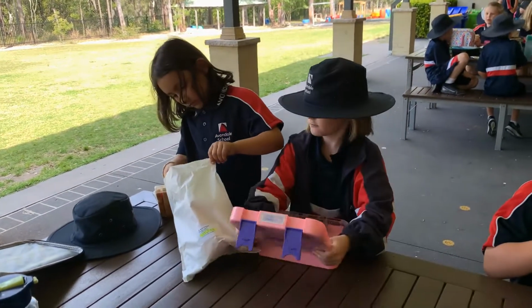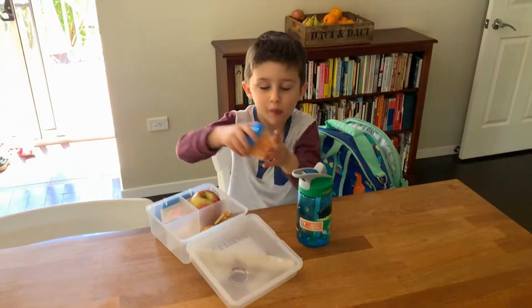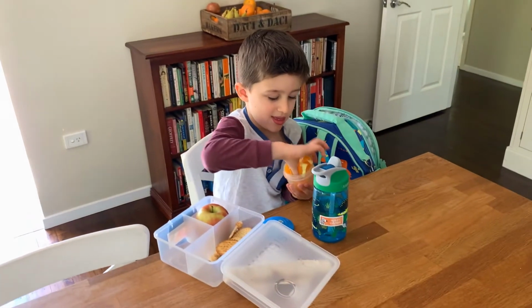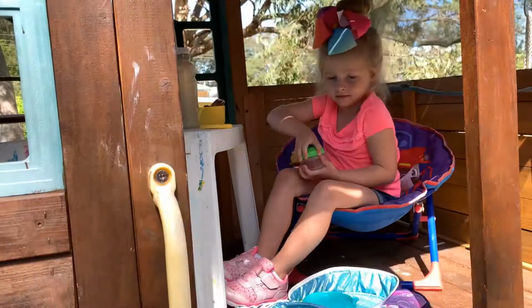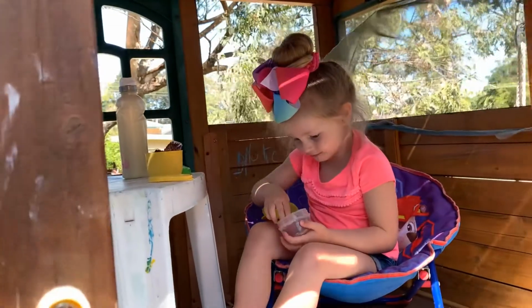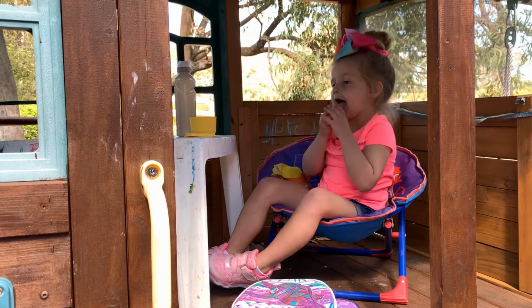And one thing as well is that it's really useful for us if you actually snip the corner of any of the packages, because we find running around and doing 70 children's packages is sometimes quite time consuming. If you're sitting down with your child to have a lunch together, set the timer for 10 minutes and see how quickly they can eat without being over the top. And at the end, practice putting our rubbish in the bin. That's very useful.